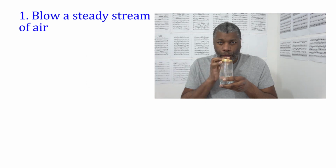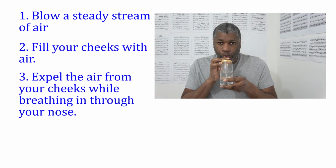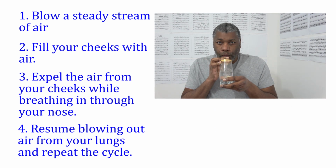So to recap, the way to practice circular breathing is as follows. First, blow air into the straw at a steady pace, producing a steady stream of bubbles. When you feel that you need to take a breath, fill your cheeks with air. Expel the air from your cheeks while breathing in through your nose. Once you have finished breathing in, you should still be expelling air from your cheeks. Now resume the flow of air from your lungs and repeat the cycle. By doing this, you can create a constant airflow for as long as you want.